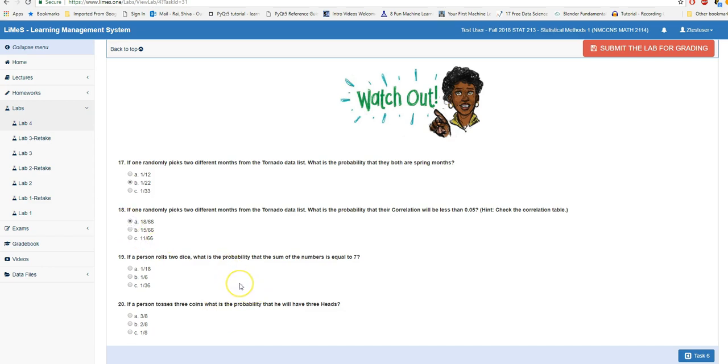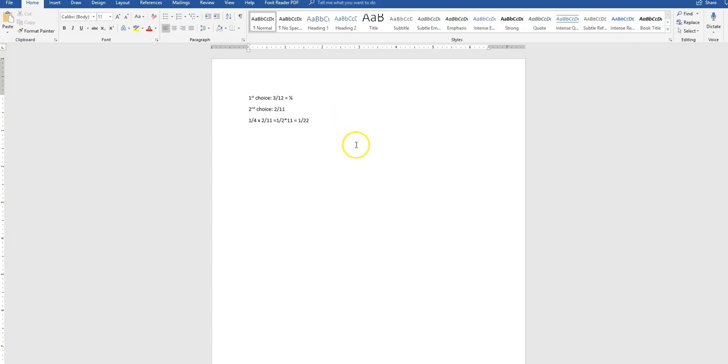If a person rolls 2 dice, what is the probability that the sum of the numbers is equal to 7? That can occur in this way. One is 3, 4. Another is 4, 3. Another is 5, 2. Another is 2, 5.